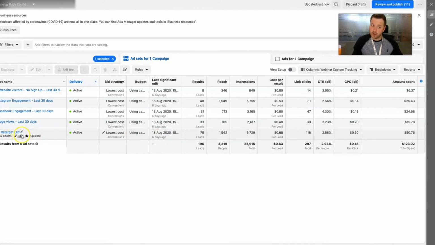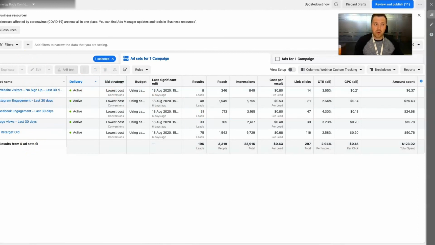And with a cost per purchase, it would be an add to cart that you'd be doing this. So this is people who've visited your website, they've seen your initial ad, your ad's caught their attention, they've gone, ooh, this is good, I like the idea of this course. They've clicked through to your click funnel, they've read it, and then for whatever reason they've not signed up. So then we show them a new ad that says, hey, I noticed that you looked at such and such, don't miss out, limited time only, limited spaces available, sign up now to secure your spot. This type of sense of urgency is what we're doing here for this client, and it works.